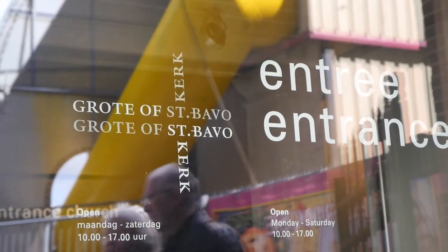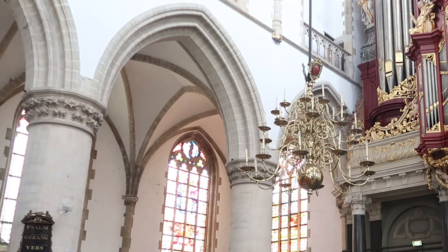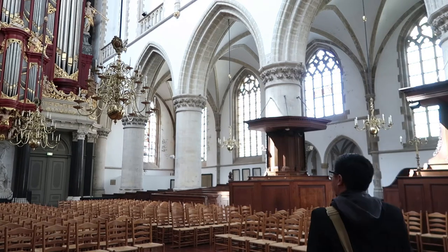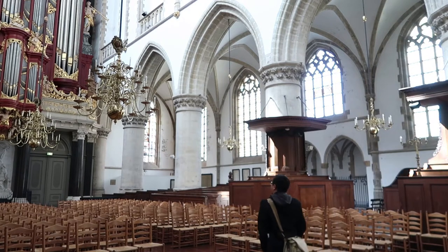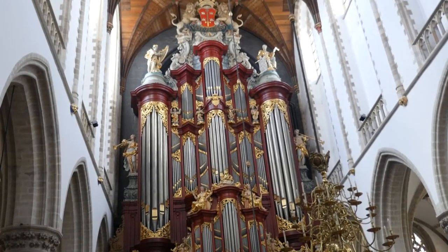It's free to go inside and visit the cathedral, which is done in a very gothic style — look out for the pointed arches and the tall windows. One of the main elements that stood out was the grand organ, which absolutely dominates the whole back of the cathedral. Very, very picturesque.